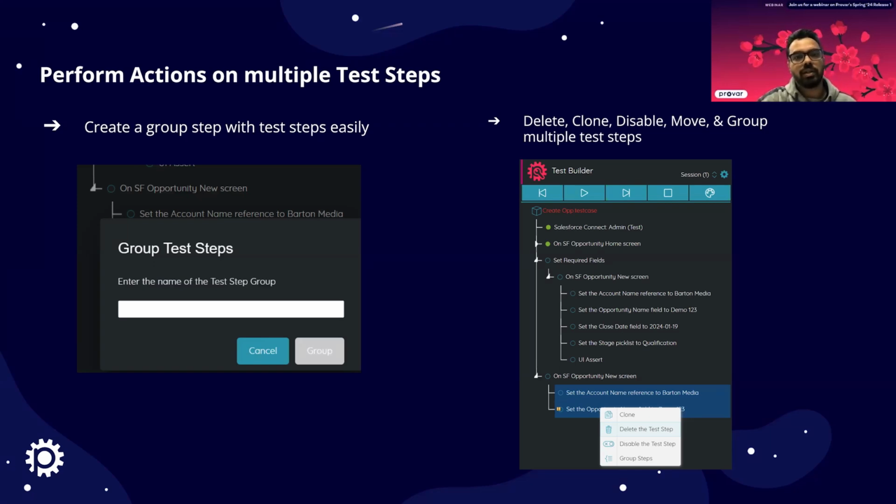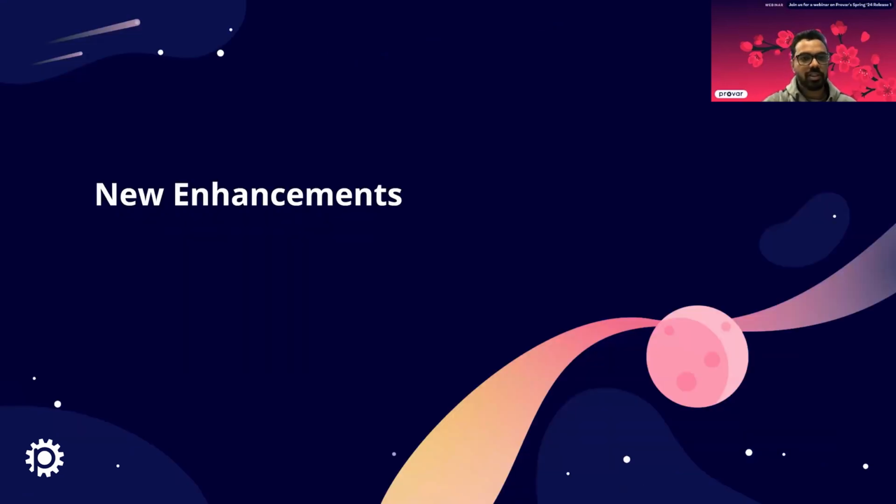So it saves certain time for me where I don't have to move to the tool just to organize my test cases when I'm authoring it. So you can create your test case, you can author your test case, and you can right away organize them in the Test Builder without going to the tool. So this is an interesting feature.